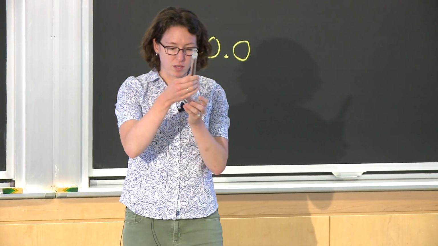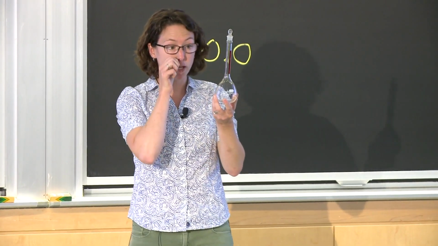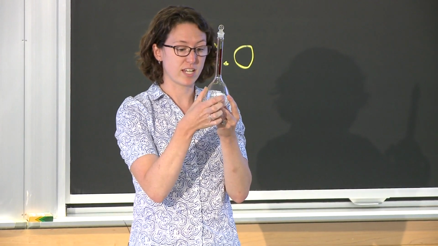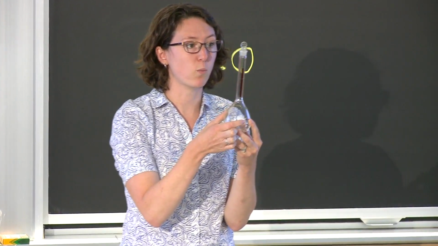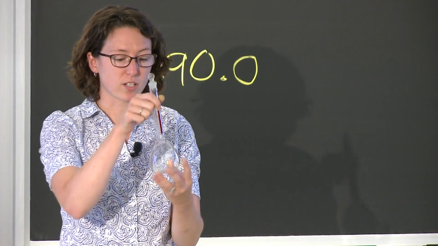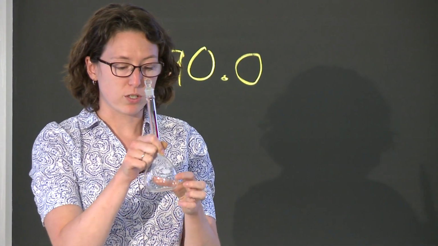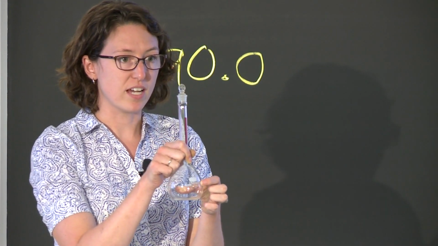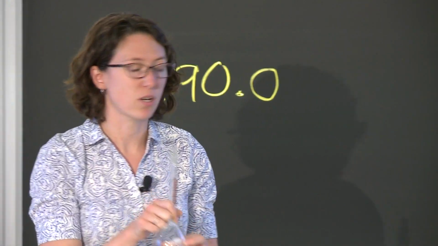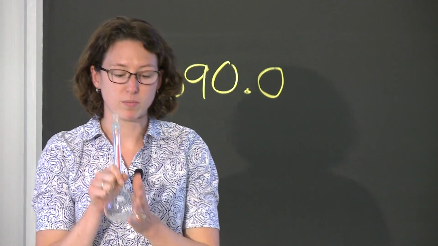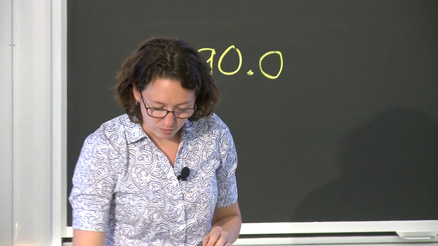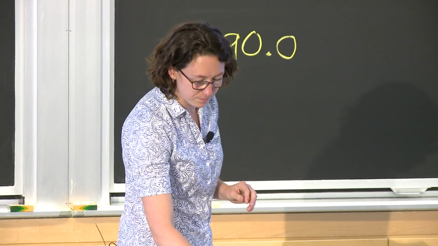Volumetric glassware always has a smaller tolerance, so this is a 250 milliliter volumetric flask, and on here it'll tell you that its tolerance is plus or minus 0.12. So you should always look at these, and when you are making measurements in the lab, when you're writing things down in your lab manual, you should always write down what the uncertainty in the measurement that you're making is. So whether it's on one of the balances or a volume, always make sure that you write down what the uncertainty of the glassware that you're using is.